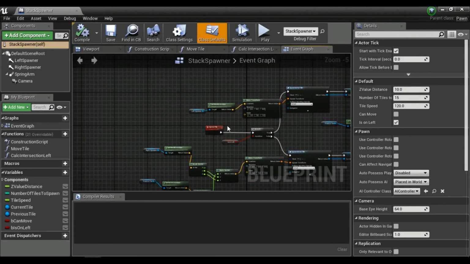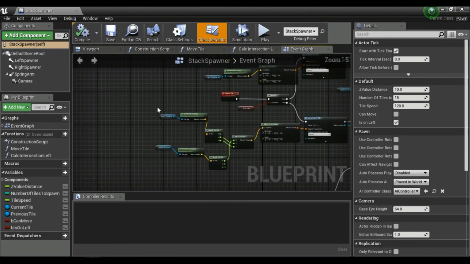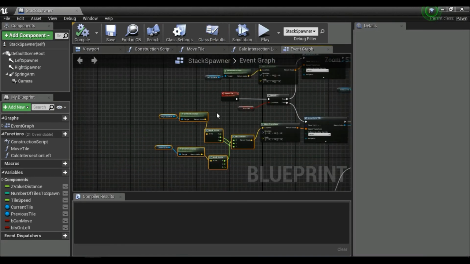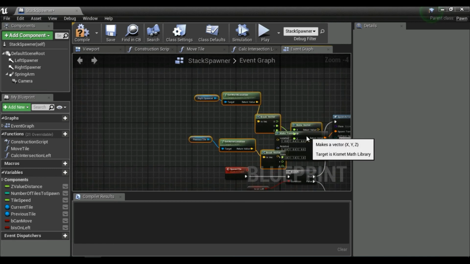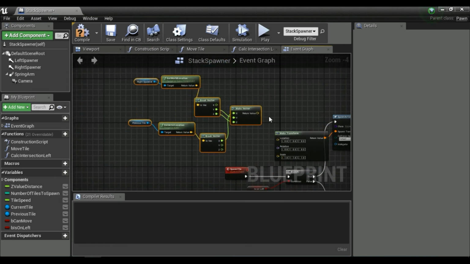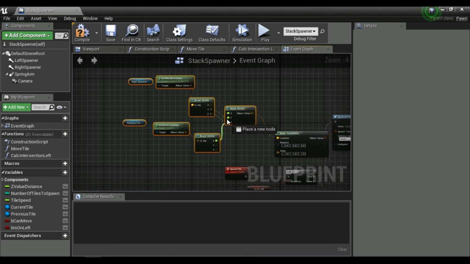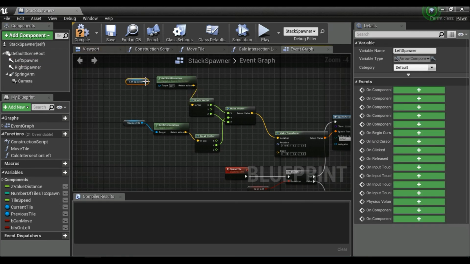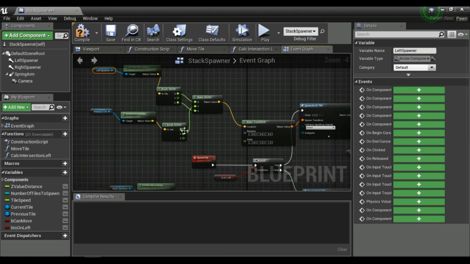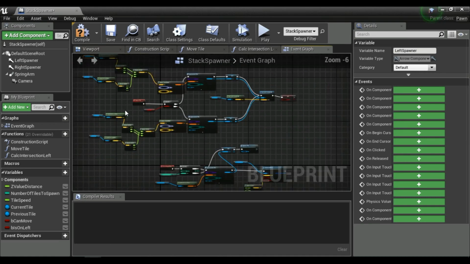Now we can do the same for this side, but we'll actually copy this. Before we do intersect, we can also fix this for the left side, so when it spawns, but it will not take x but y location. Okay, x will be from not right spawner but left spawner. Where is left spawner? Okay, so when it spawns left. Okay, let's see, it's all looking great.